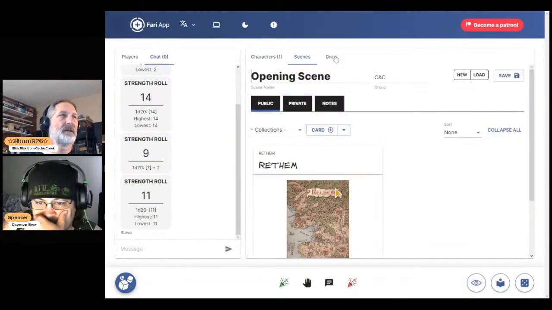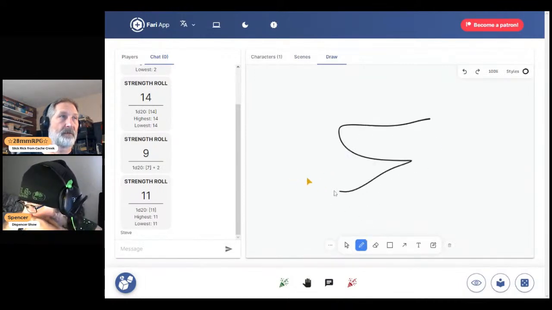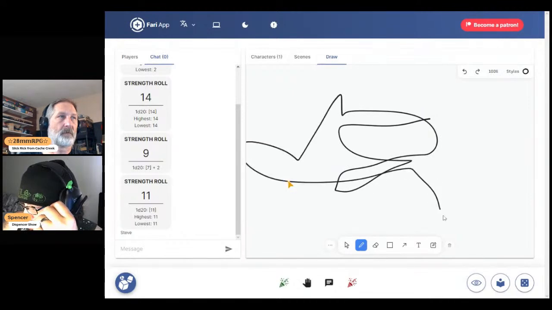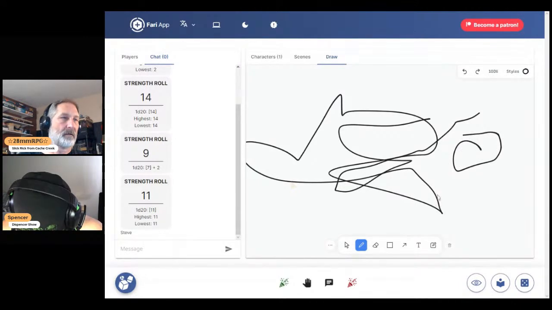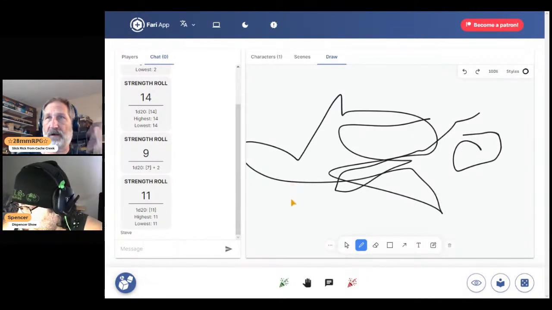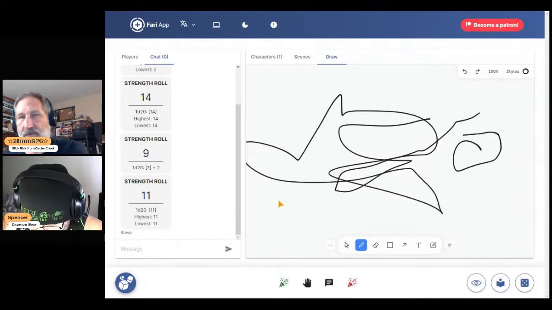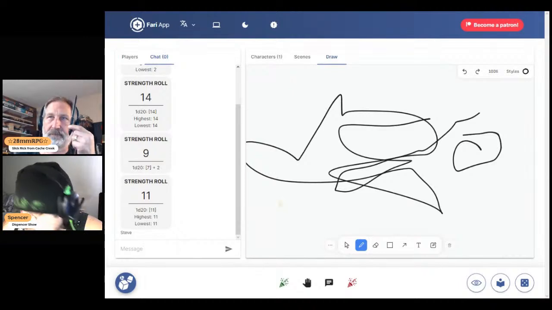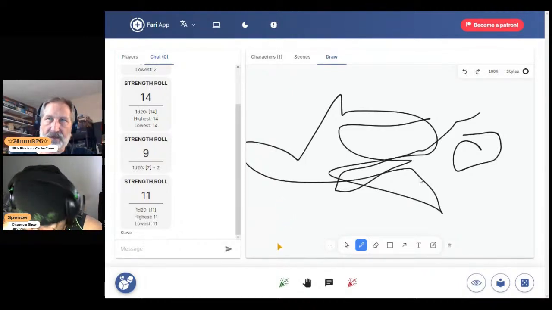So this gives you the rundown of how this looks in here. Your scenes. You can also draw. So if I wanted to, I could draw whatever I want. I could have this on my tablet, down below. I have one of those Wacom tablets where you can use a little pen to draw or write with, and you could draw whatever it is that you want.